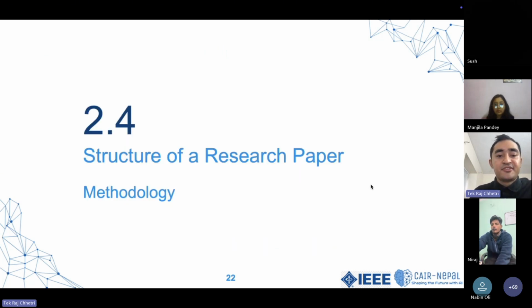So this is for the literature review. The main takeaway I would want to give you on the literature review section is it should contrast the gaps and advancement that you're making. Also highlight the body of knowledge that you are expanding your work on. The methodology, one of the critical parts of the research paper.